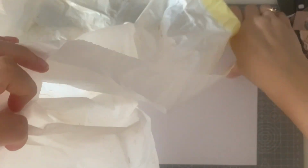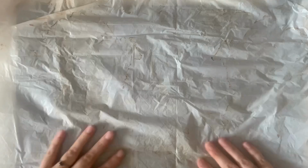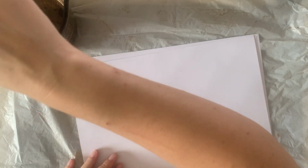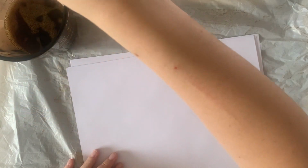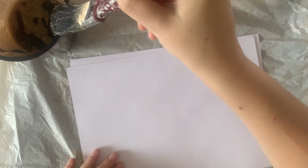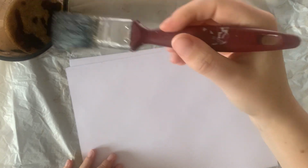Then I am getting my desk ready for coffee dyeing my papers. So I've just got an old rubbish bag that I've used previously, just popped it over my desk to protect it, because I know I'm messy and I will get coffee absolutely everywhere, so just to protect my desk.